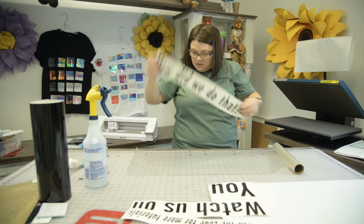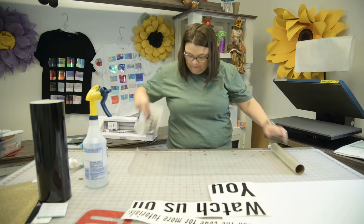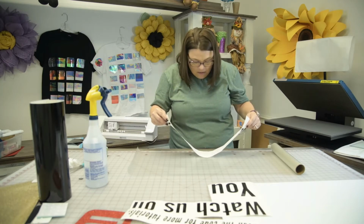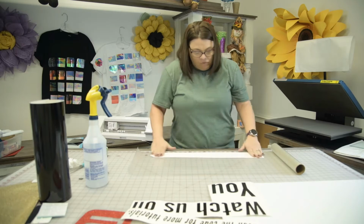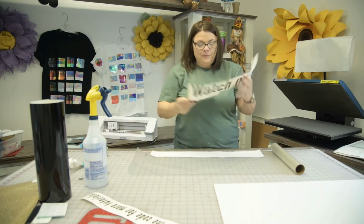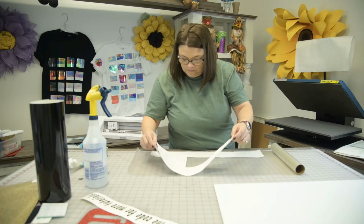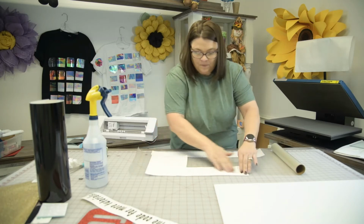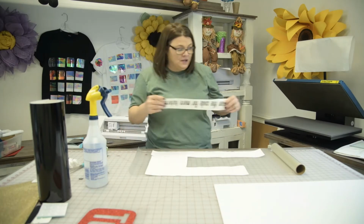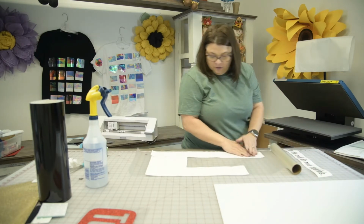Let's see, I can't really see because of the light. Let me line it up. Alright, so I'm going to go in the middle. There you go. This helps so much, because if you try to take it over the top of it and then put it on there, you're going to get bubbles, you're going to get wrinkles.